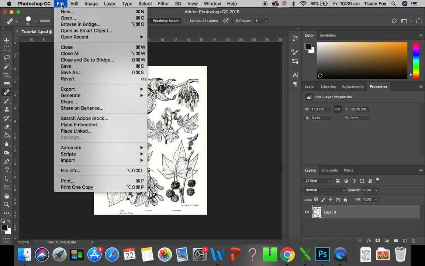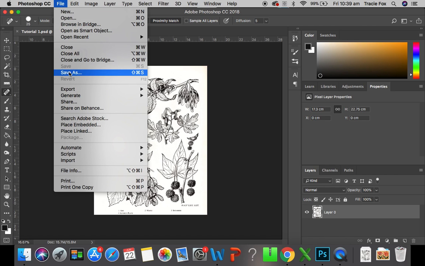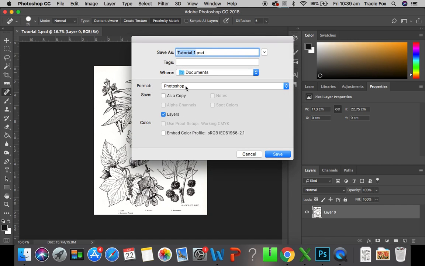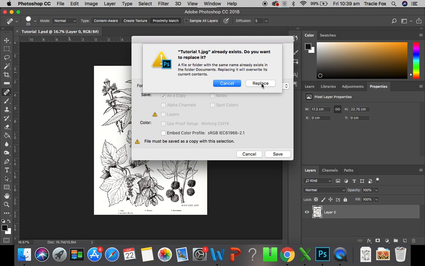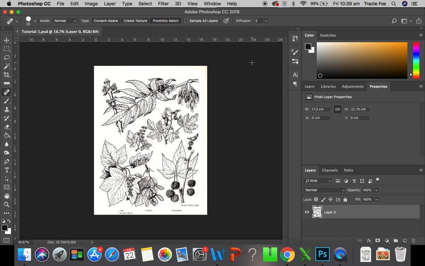Okay, so I'm going to File and I'm just going to hit Save, and that saved that as a Photoshop document. It's not going to ask me to give it a new name. It's just saved that over the current Photoshop document. Now, I could save as, and I want this as a JPEG, so I'm going to select JPEG, and it's going to ask me if I want to replace the previous JPEG. Now, it is possible that I don't want to, and I could call this Tutorial 1B, for example. I'm going to save over the previous document because I've improved it and I'm happy with my improvements, so I'm just going to hit Replace, and we're back to this: what quality do you want to save your images at? I still want it at 12, I still want it at the best quality, so I'm going to hit OK.